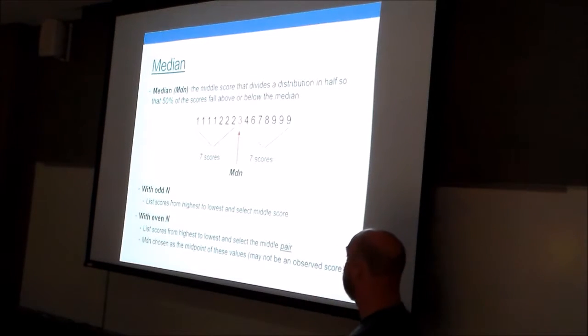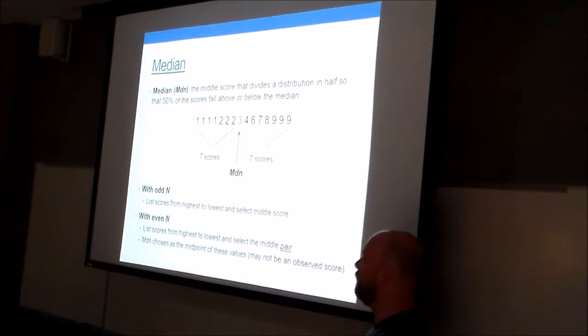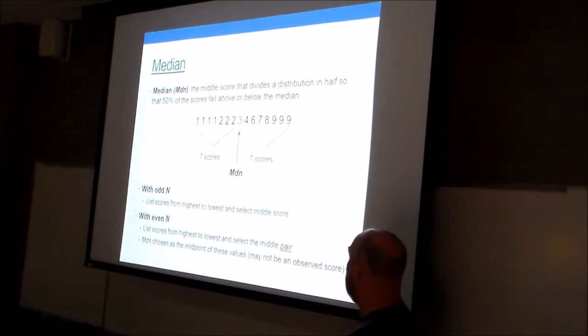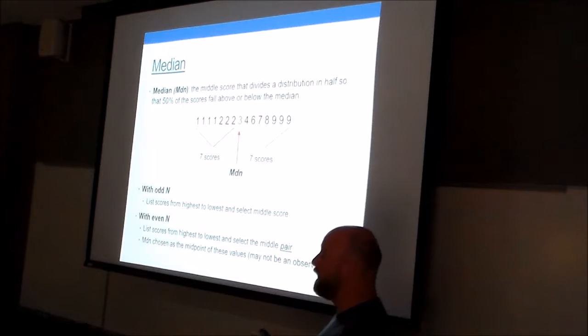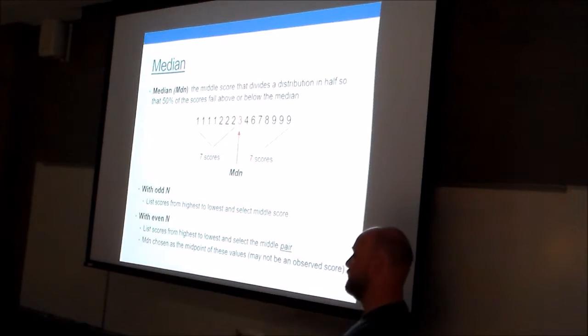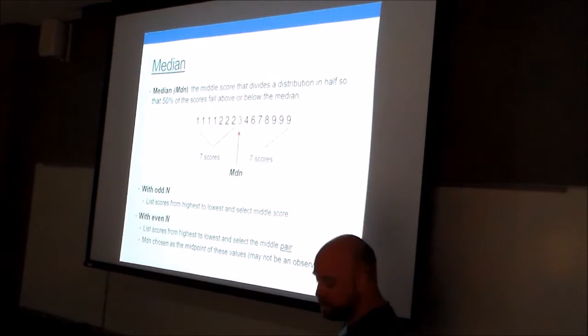But not always. What happens if my 15th score was another 3? Then what's my median? Still 3, right? But what we can get if we have an even number of scores is a median that doesn't actually fall on an observed value. But if you've got a large sample, you've probably got several of the same scores that are camped out right there in the center, and so it typically is not an issue if you've got sufficiently large samples. Okay, questions about the median?